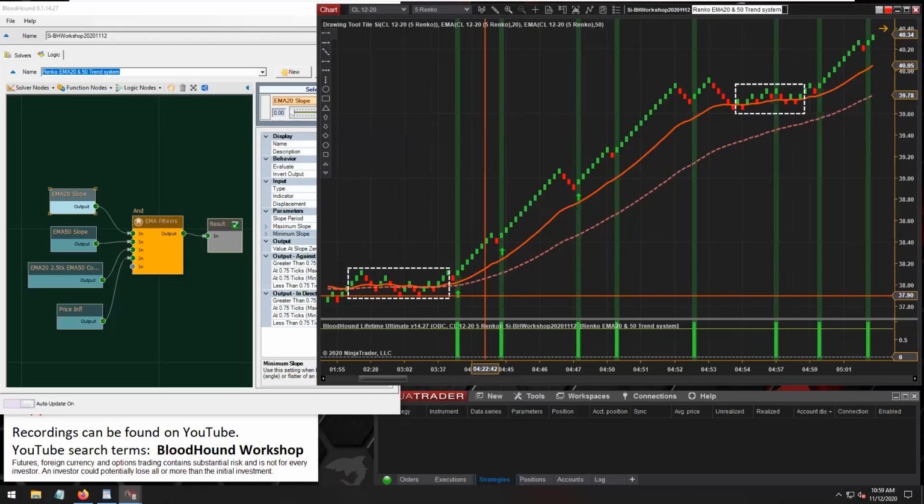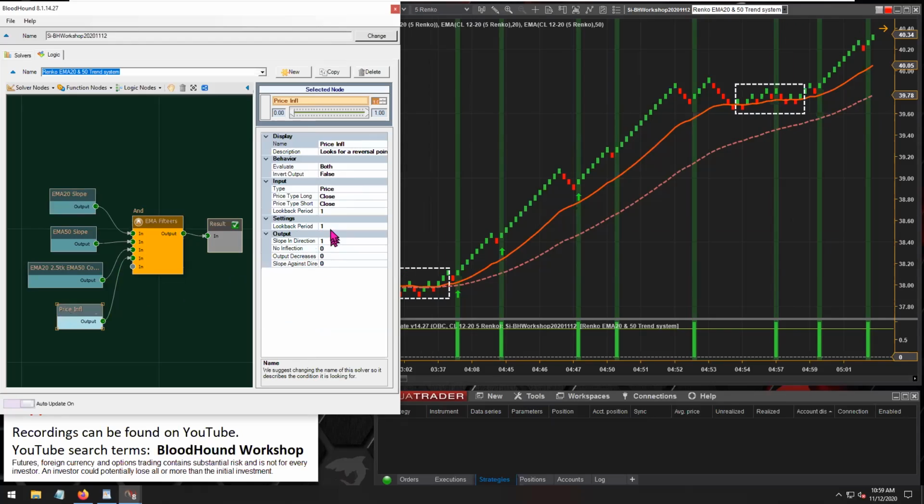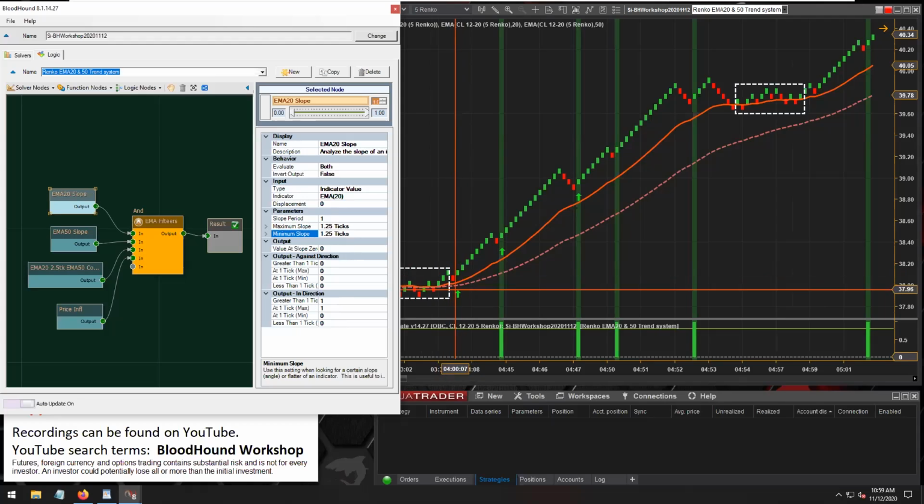There. All right, so we still have this signal down here, and one of these was removed. So at least we got rid of one of those in that area. And so maybe if we go to 1 1/4 tick of slope. Yeah, and that was a little too much because it removed our first signal down here.